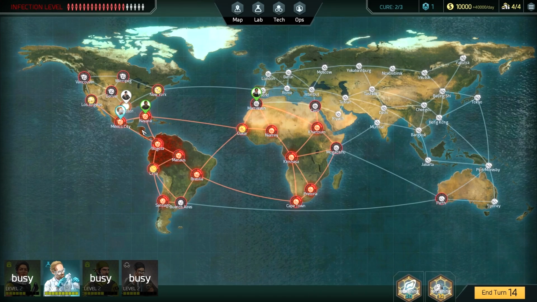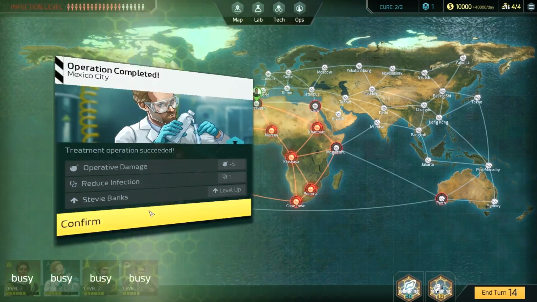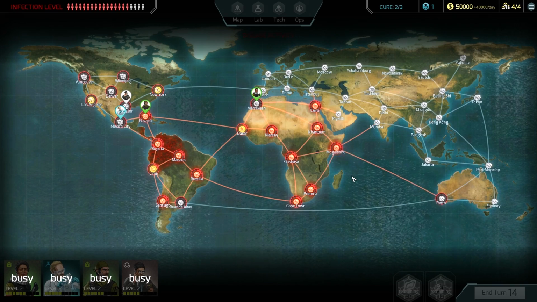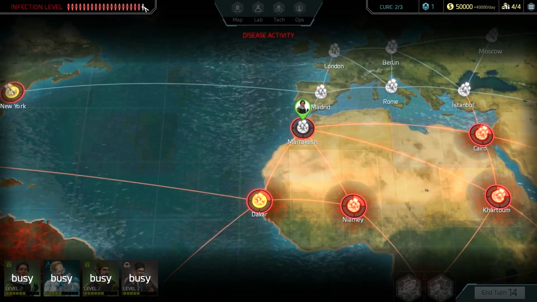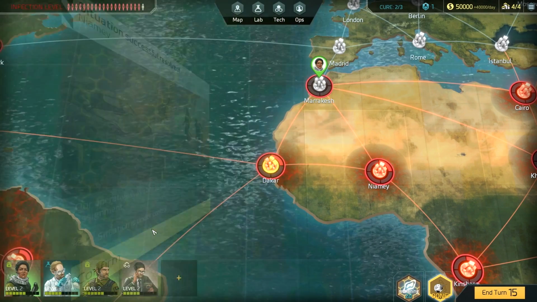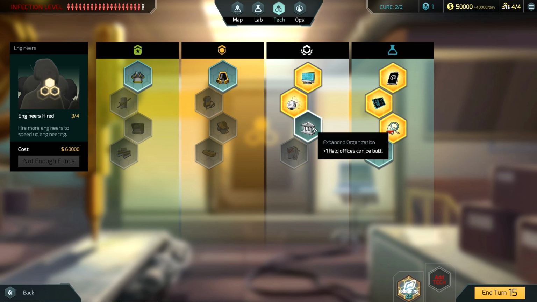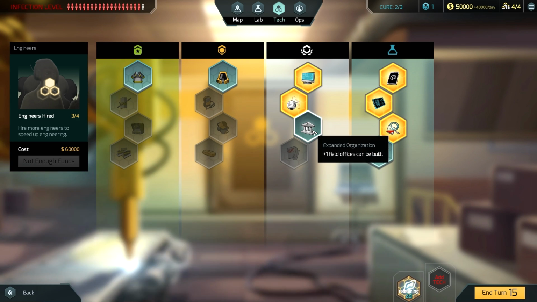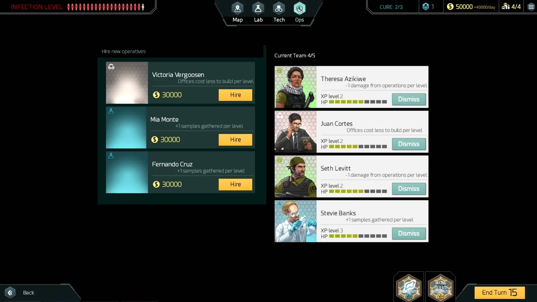Okay, only failed with the medic so far. And I will stay here and... That was close. Try and keep Mexico City down. We'll end our turn. I should be able to hire an additional operative here. Oh my god, we're in a lot of trouble. Oh boy. Plus one field offices can be built. Sure. We can hire another op.